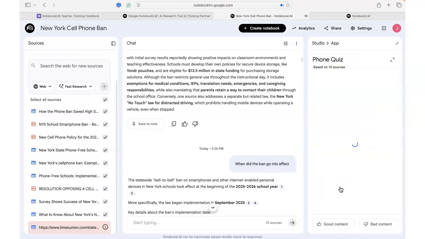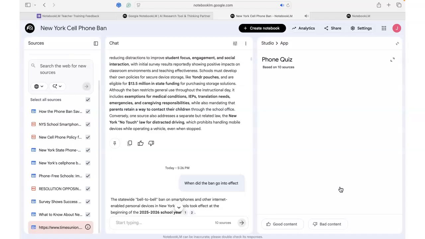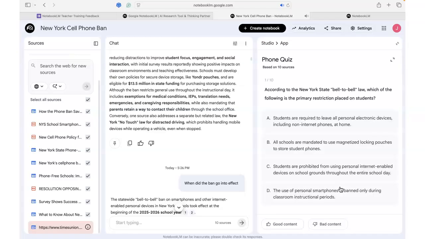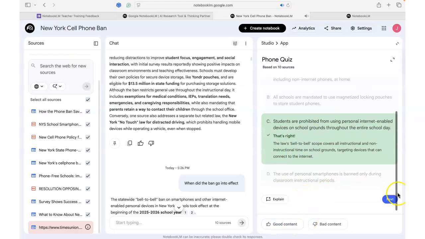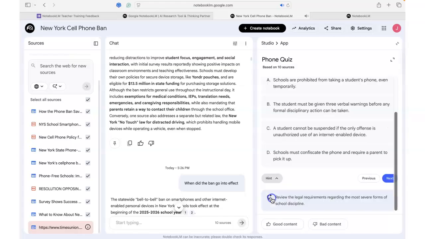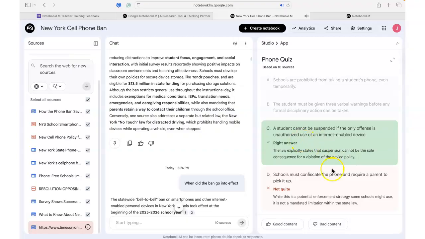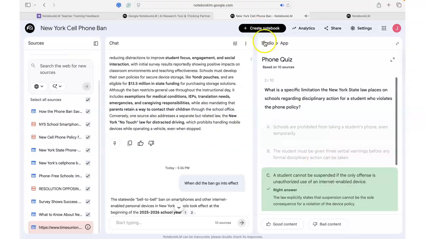Another great tool is the quizzes. You can have these quizzes for checks for understanding. This could be very useful. If a student gets a question right, it says that's right. It's positive reinforcement. And let's just say a student needs help. They can press hint. They can get help. Let's just say they still get it wrong. It tells you what happened there and why it's right or wrong.